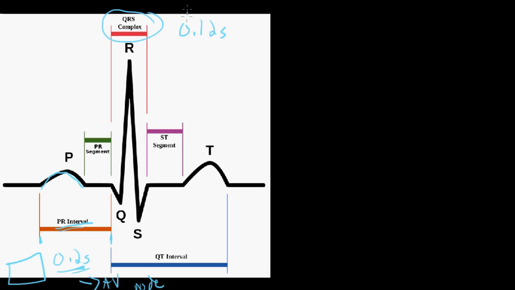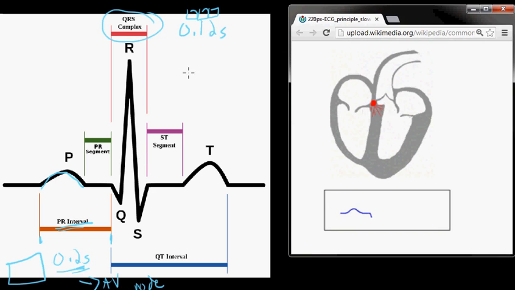And similarly, 0.12 seconds represents about three small boxes. So that's how roughly you can look at graph paper and find out if this is bigger or smaller than what your expectations is. Now if the QRS complex is less than 0.12 seconds, that means that your conduction system is working well.